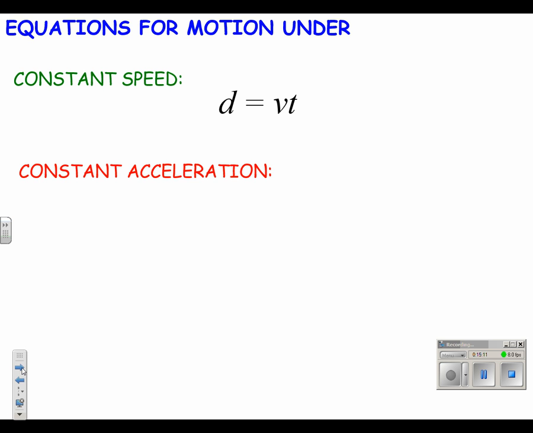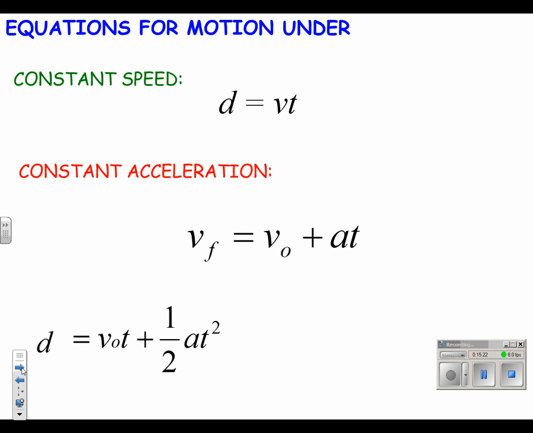Then, constant acceleration, the formula that we have at the very first one. That means that the acceleration is never going to change. When it's the same, you'll have this formula, which is on the formula chart. We also have this formula, also on the formula chart. The only difference on the formula chart is that we have a D here instead of an X. So this is actually the second formula. And again, we can talk a little bit about how they're different as we continue to go along in class.